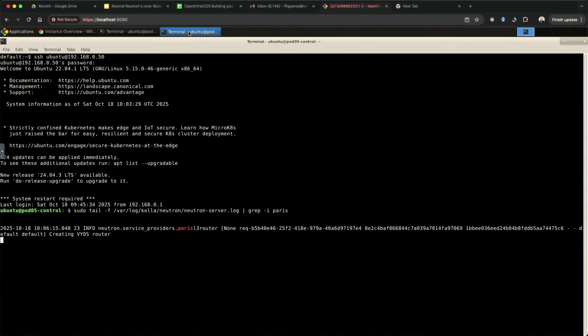In the other terminal, as I'm seeing before, that is the log that is contained inside the callback method. To this point, it's only logging this string, creating BIOS router, but it's not implementing any logic. That is what we're going to be doing later. We're going to be implementing the logic inside this method, but as it is now, we are verifying that a plugin is linked correctly to the router that we create. So it's all okay. We can continue creating and implementing the logic of the plugin.